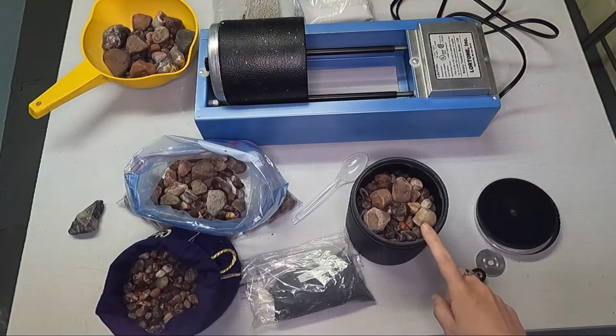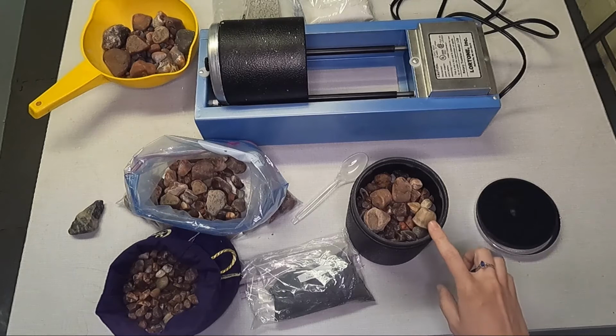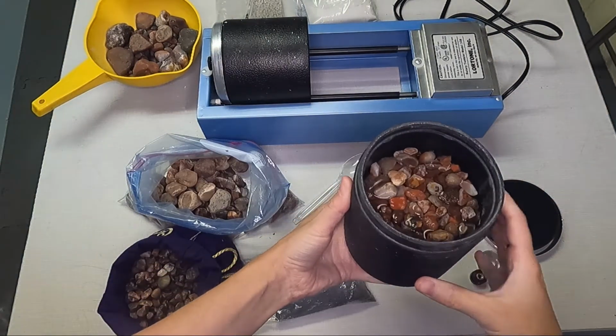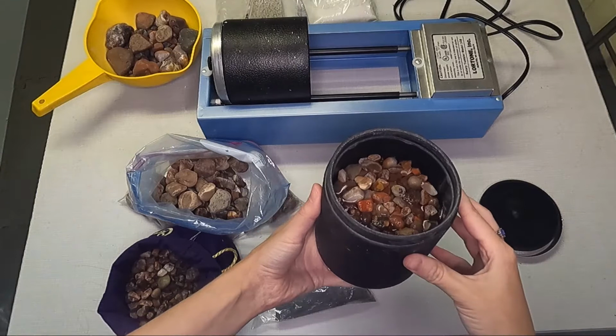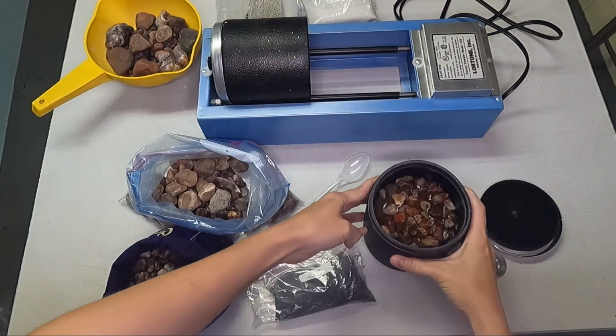Now that it's filled up, I'm gonna go fill it up with water, and I want the water line to come up to almost the tops of the rocks. Now we have the water filled up in the container. Remember, we only want to fill about 2/3 full because we do need space in the barrel for the agates to tumble against themselves, because again, that's the motion that causes them to polish.